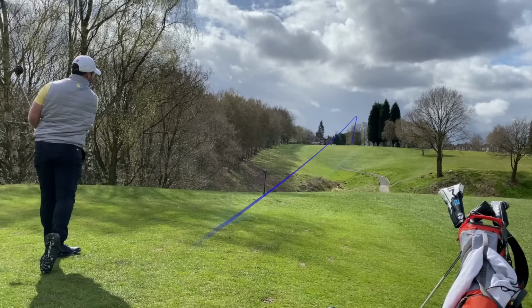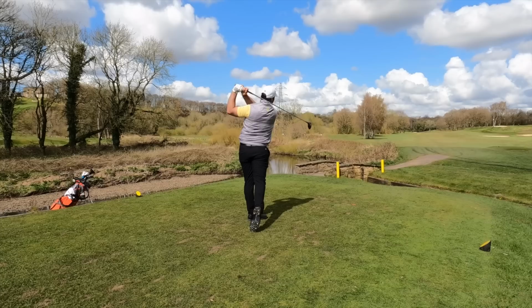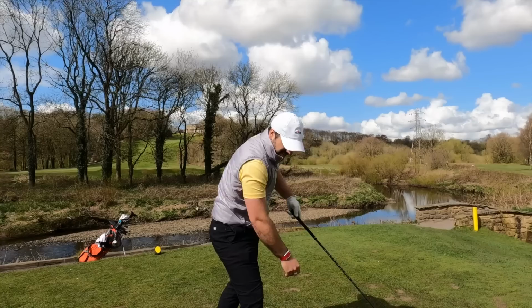So just down the left center. Let's give this a ride. Got a 6.5 extra stiff in this as well. Feels quite long, this. Felt amazing. It's gone off to the right, but no dramas over there.